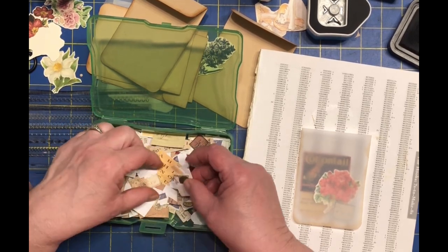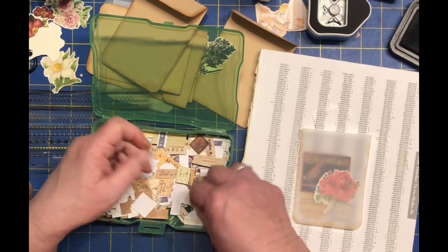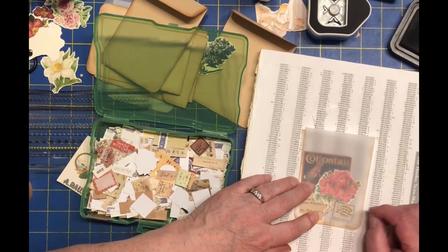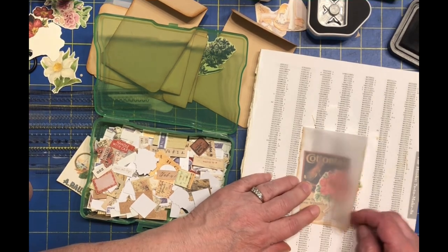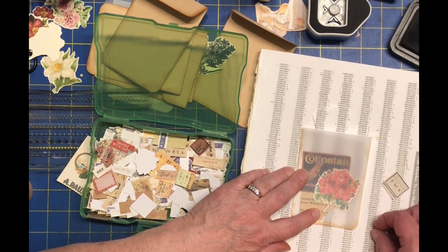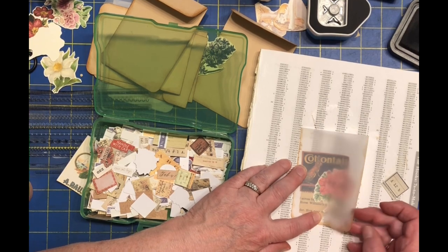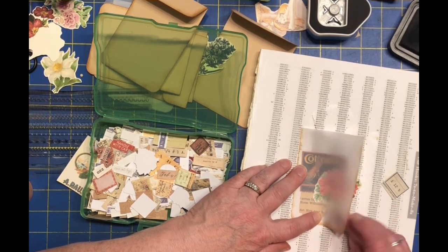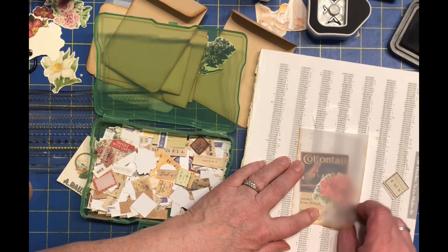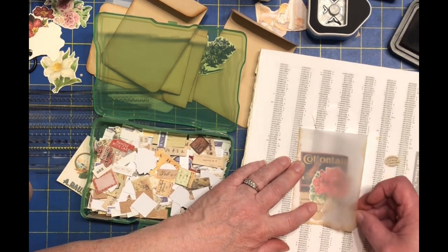Let's see. Oops. I think what I'm going to do is I'm going to end up maybe putting this on. I wonder if I put that on top because it's a little thicker. I do like that underneath, just a little hint of the shape. Just kind of tiny. And I don't know if it gets lost behind the vellum, whereas this guy does not get lost.